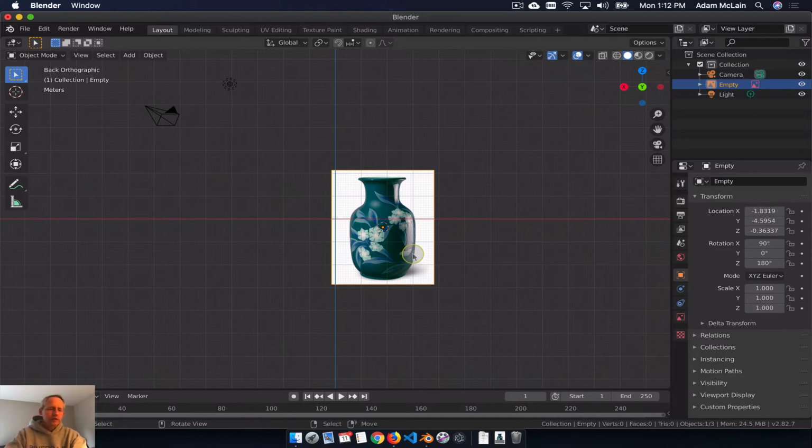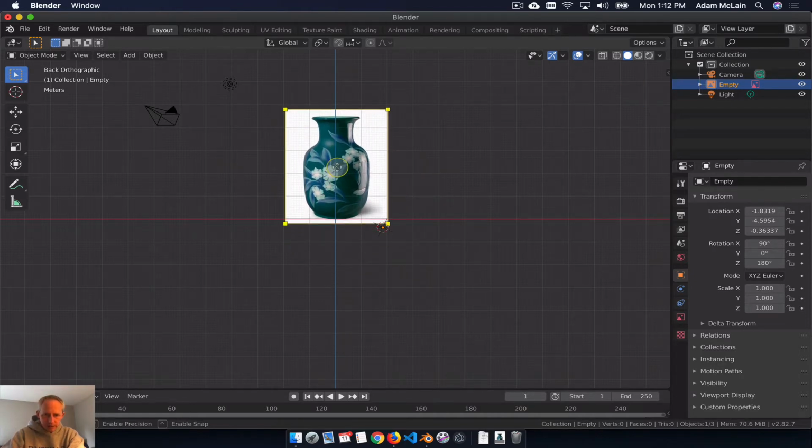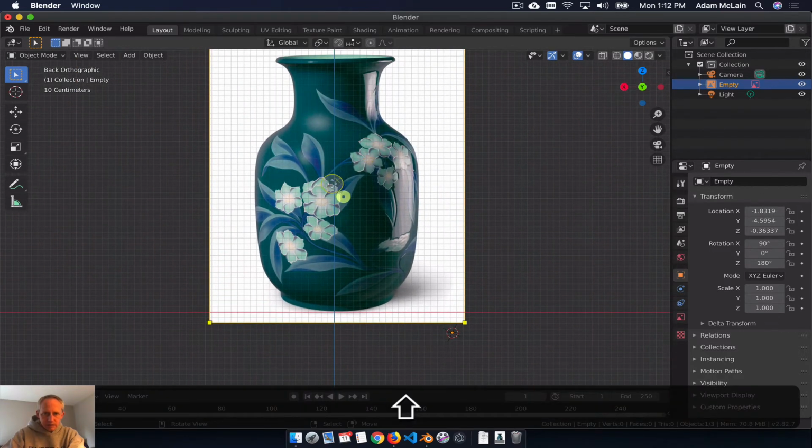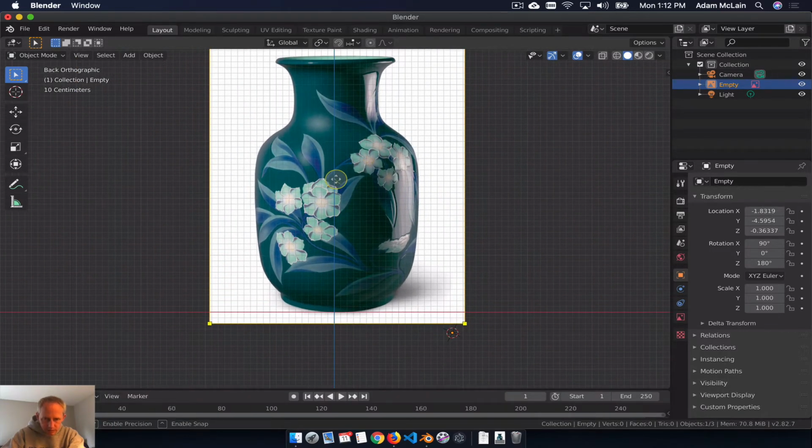Where I move it to is going to be, I want it in the center on the Z-axis there. And I'm going to put the bottom right here on the X-axis so that I can see and be sure that I'm getting a straight line later on. So if I kind of move that up there, and zoom in a little bit, that looks pretty good. If I look at kind of this spot, I think that's pretty decent. It'll do.